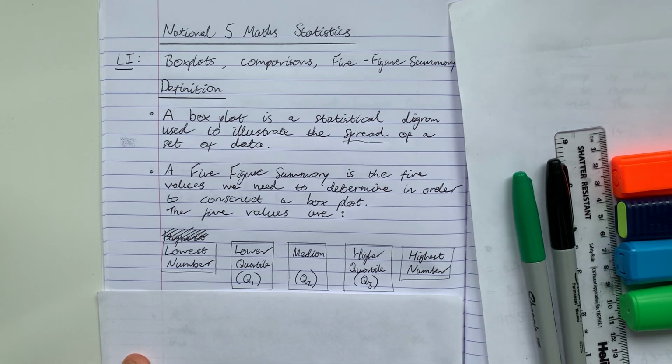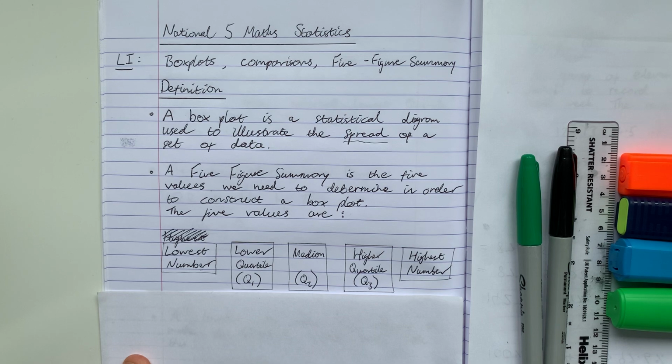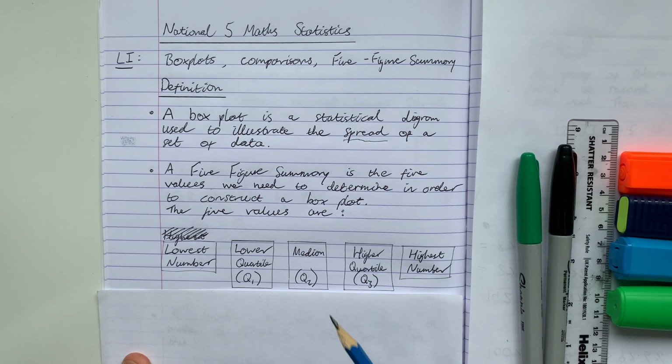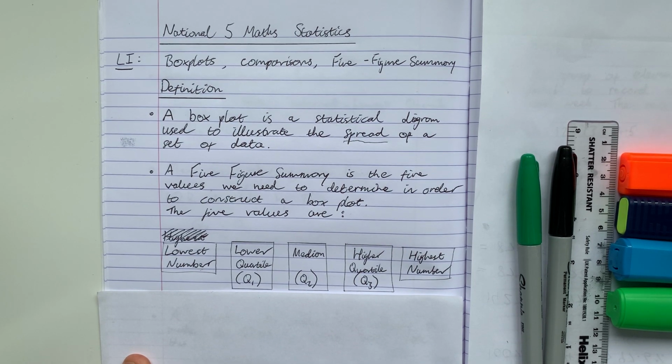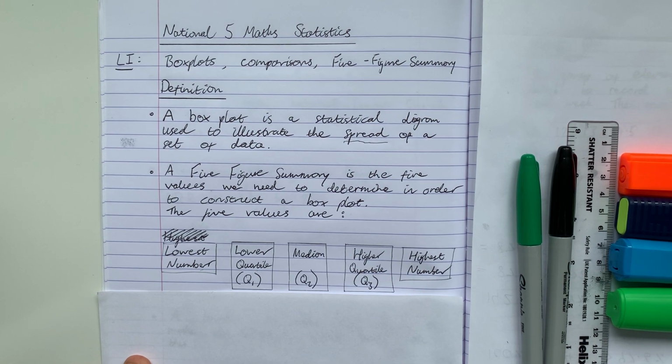Okay, so the lowest and the highest number, you don't have to do any calculating to figure it out. You just need to look at it and see which is the highest and the lowest. And we know how to work out the median. It's the middle number in an ordered set, or the number which splits a set of data into 2 equal bits. And then we know how to find the lower and upper quartiles. They're essentially the median of the lower and the upper halves. So all revision so far. We've not actually learned anything new yet.